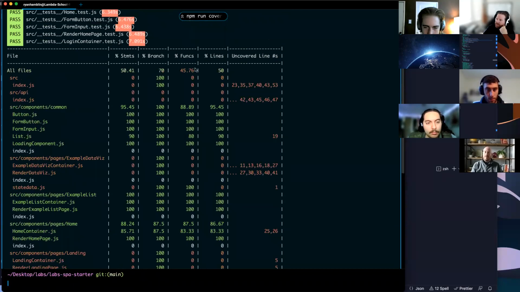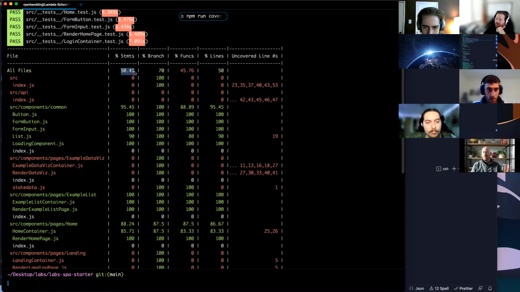So a good way to read this: there's 50% of my statements in JavaScript and/or JSX, since that's the code that we care about, that are covered. So right now I'm at about 50% code test coverage in my code base. At the previous company I was at before Lambda or BloomTech, I would not have been able to push any of this code to production, because it was required that I had 100% of my code covered.